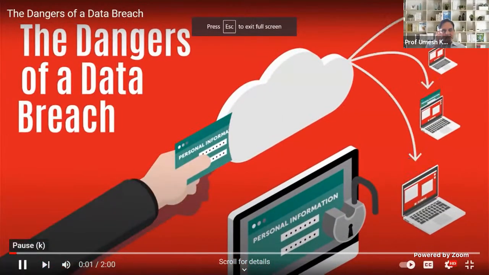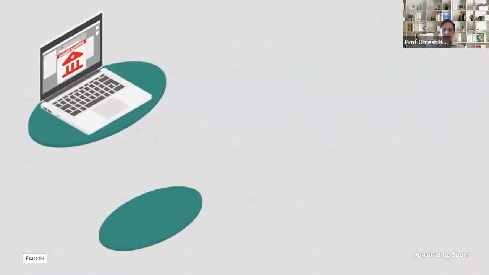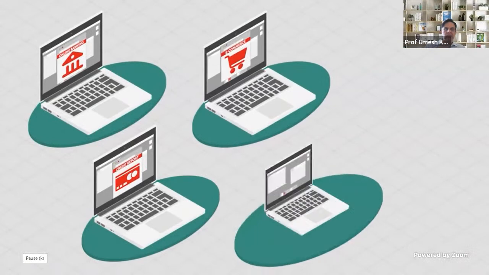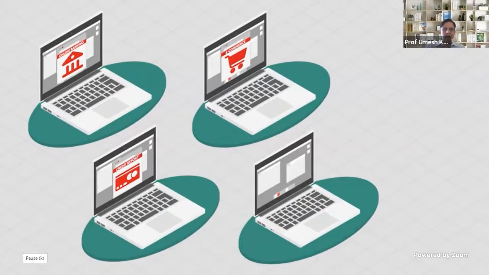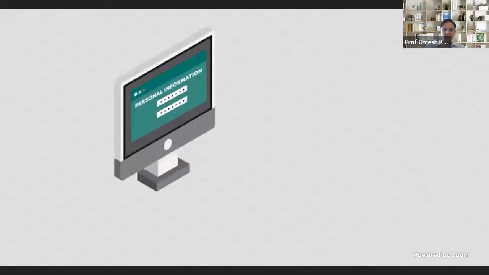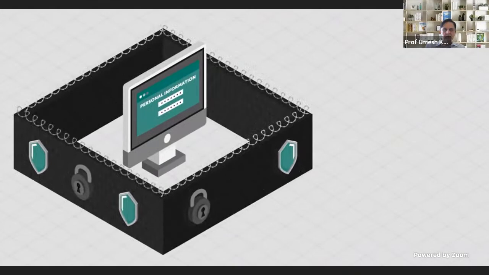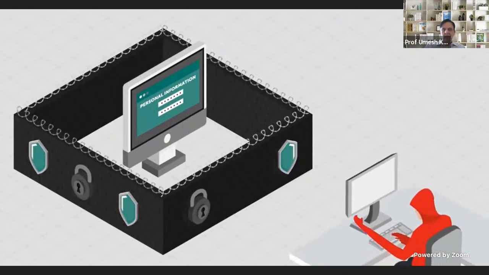Your personal information is spread across many websites throughout the internet. From online banking, credit reports, e-commerce, tax returns, and healthcare accounts, your personal information may be at risk of loss or theft. Most businesses and organizations that you transact with have elaborate security programs to protect your personal information. But this doesn't stop cybercriminals from trying to steal your data.